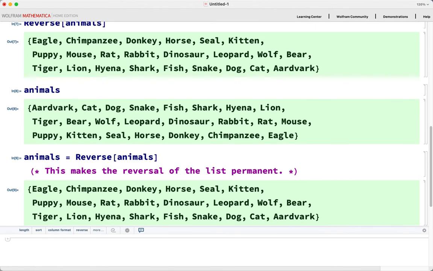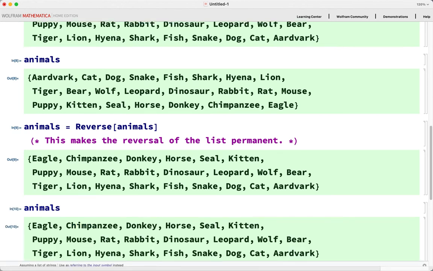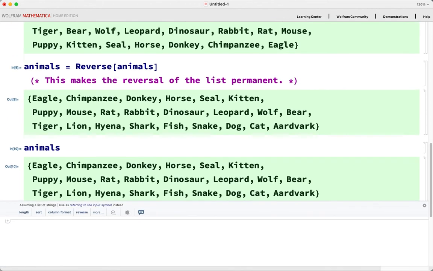So now the list has been permanently reversed. So now my animals list begins with eagle and ends with aardvark. And if I type it again, I'm going to see the same list. It begins with eagle and it ends with aardvark.